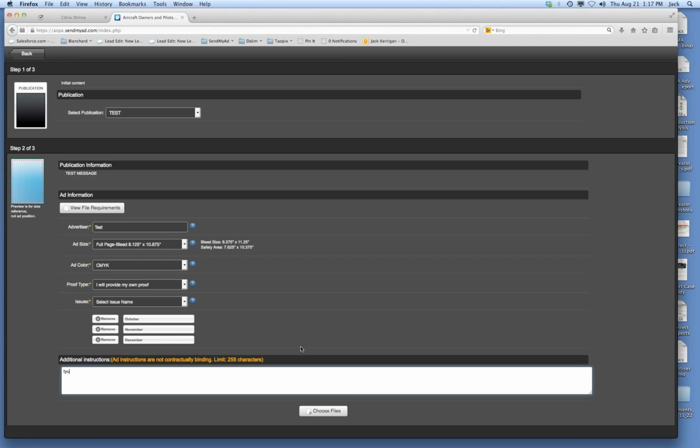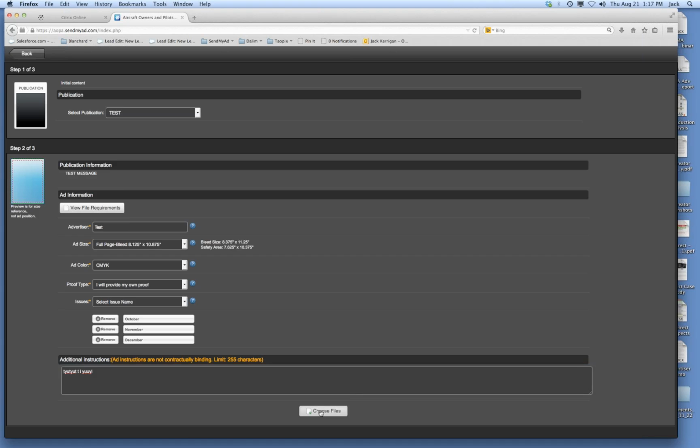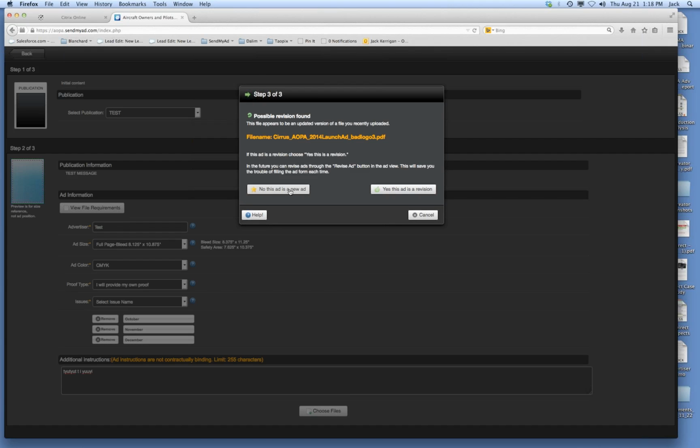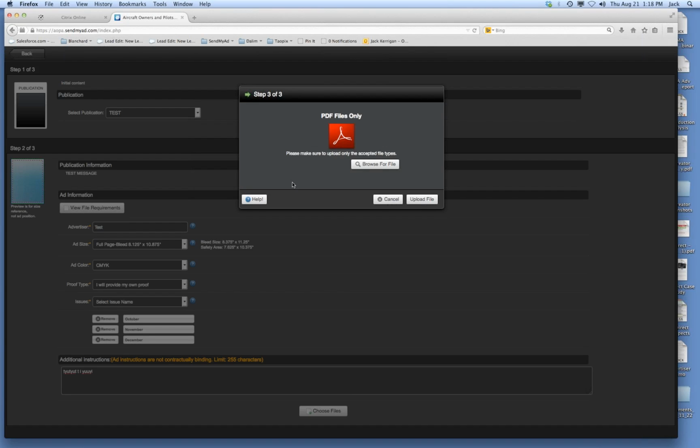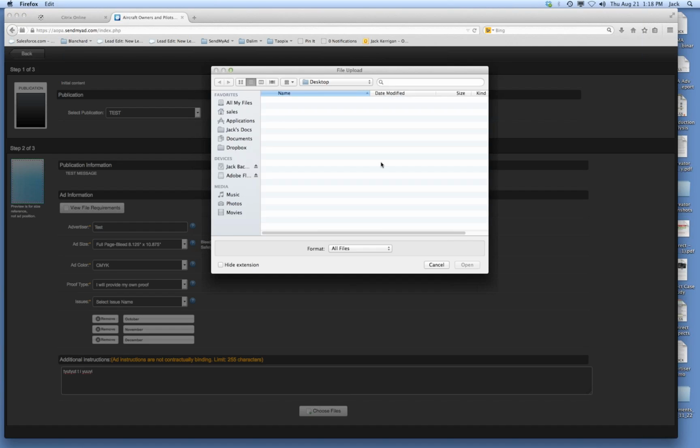The other option that they have here is "I will provide my own proof." So if I was going to send in a proof along with my file, they want to give you the shipping address for you to overnight your proof to them, your physical proof. Okay? So let me just go ahead and agree. I'm going to send them a proof then.